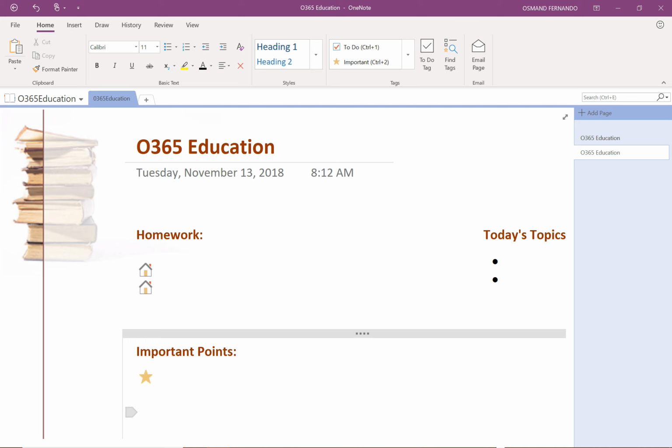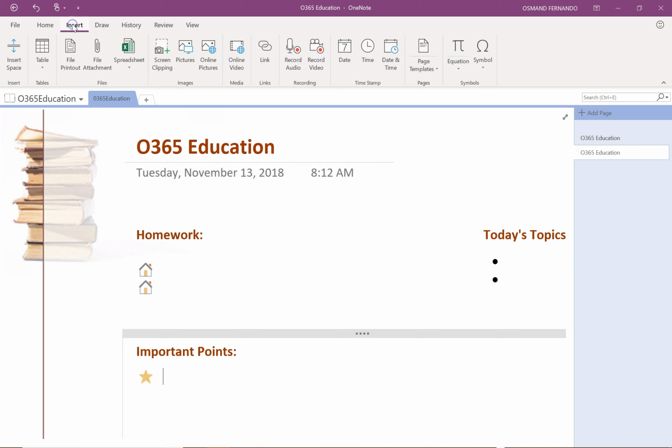Do you know that you can record voice while you take notes? If you don't feel like typing, you can use this option. And also, if you are in a meeting and you want to record the speech or the explanation of someone, you can use this. How to do that?